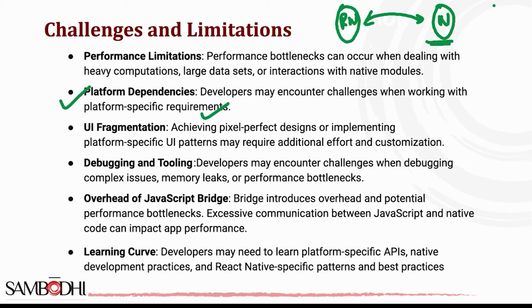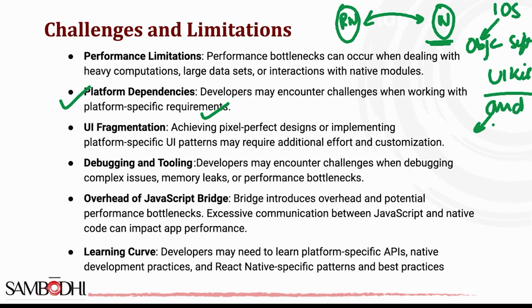from this native side. Like if we talk about iOS, iOS has APIs written in Objective-C or Swift language. This includes functionalities such as accessing device hardware, that is camera, GPS, and then integrating with iOS frameworks, that is core location or core Bluetooth, and utilizing platform specific UI components, for example the UI kit. Then if we talk about Android, Android APIs are written in Kotlin or Java.